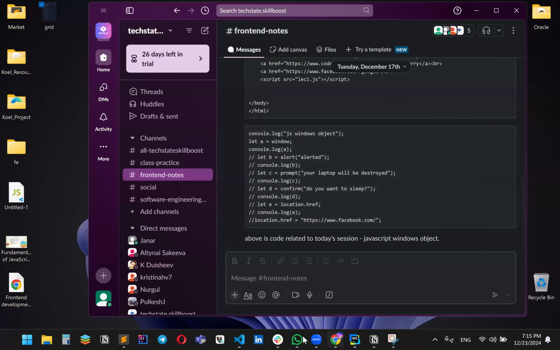If you guys have set up this code on your local machine. Andrew, can you share the screen if you have done the setup? Yeah, one second. Are we all on the same page? Yes. Can you please copy this HTML?